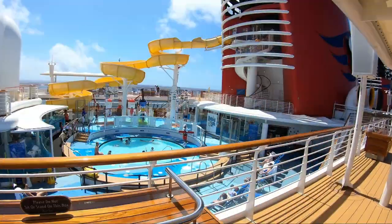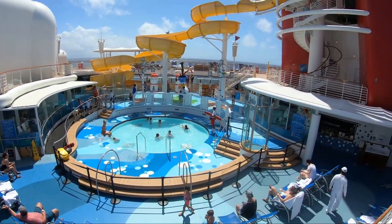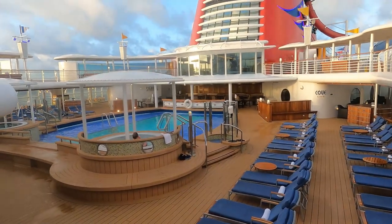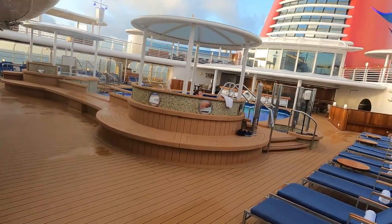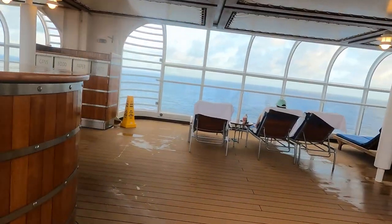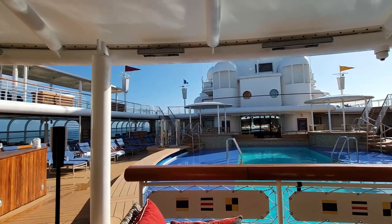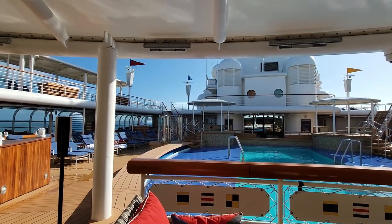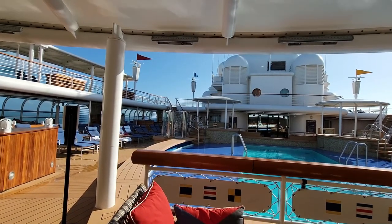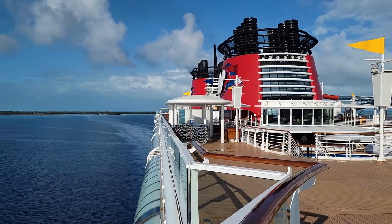Let's talk about the pool deck. Everyone wants to go to the pool, so first of all you don't need to bring your own towels — towels are provided. The big thing to talk about is crowds. The pool can get really crowded especially on your days at sea, so either plan to get there really early in the morning and stake out your chairs, or maybe wait until later in the afternoon. On our cruise we found that most families went to the pool in the morning and then got tired by the afternoon and went back to their staterooms, so we went out to the pool in the afternoon and had a great time and found it less crowded.